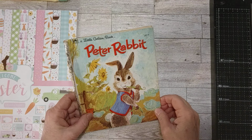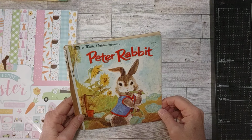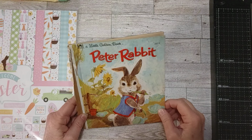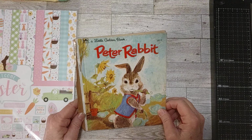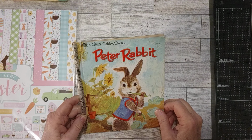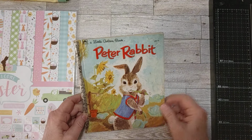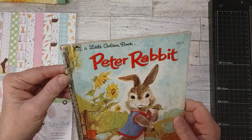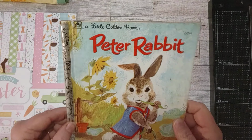I'm here today to start a new project. I'm working on a couple of garden journals, which you will see in my upcoming videos. But meanwhile, it's March and I wanted to make an Easter journal. Spring, Easter, garden could all be encapsulated into this Peter Rabbit book.